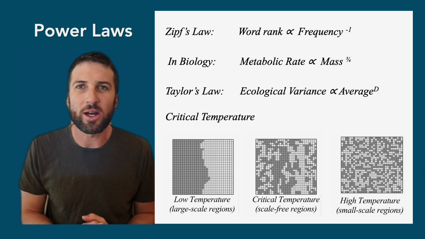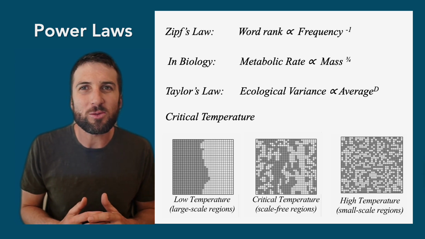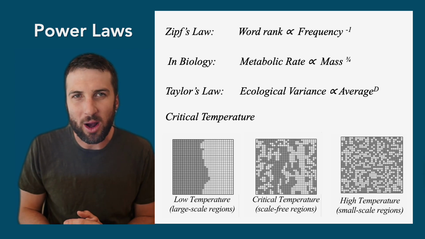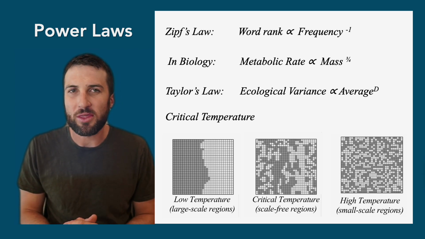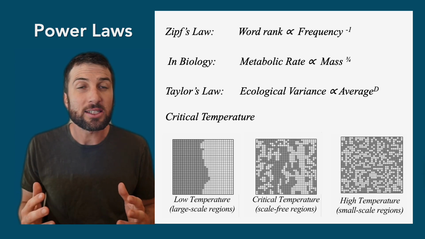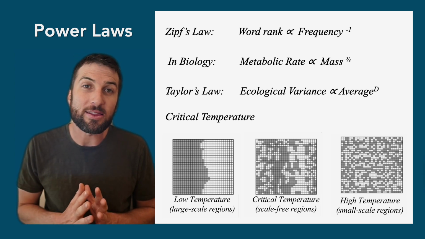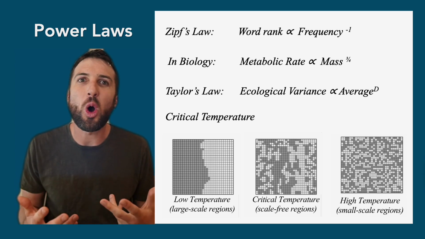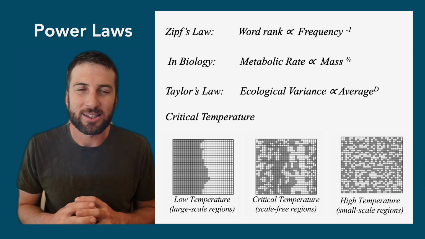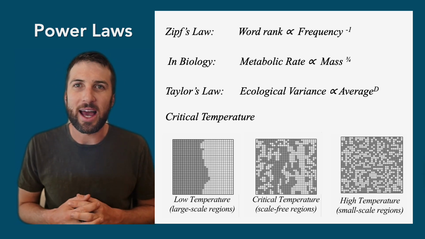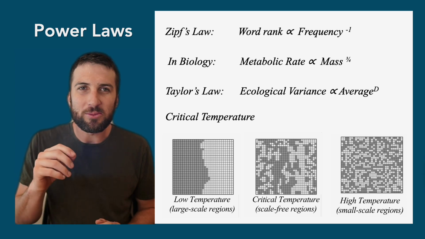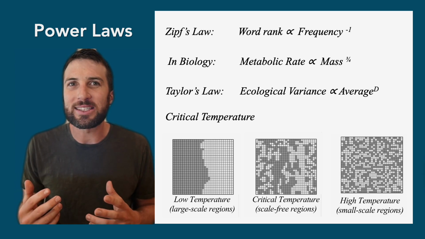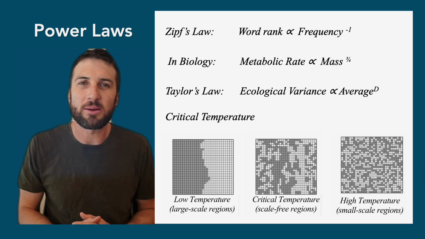In biology, one interesting power law is seen between the metabolic rate and the mass. Basically, the mass raised to the 3/4 power. And this creates the effect that things with very, very large mass have a smaller metabolic rate than things with smaller mass. So, like a big elephant will have a much slower metabolic rate than a mouse, right? So something that's smaller will tend to have a higher metabolic rate. And when you plot all the animals, their metabolic rate to mass, you may not expect to see a relationship, but you see a pretty close power law.